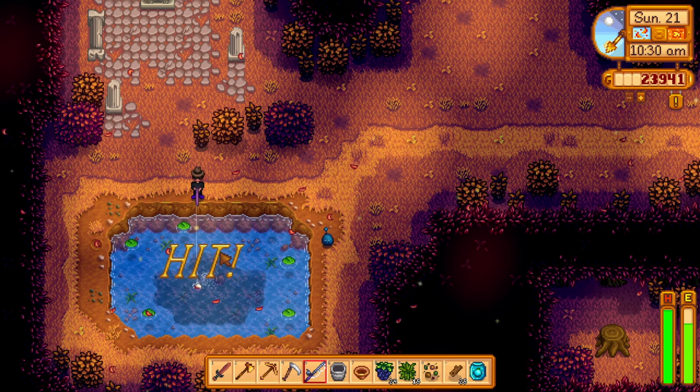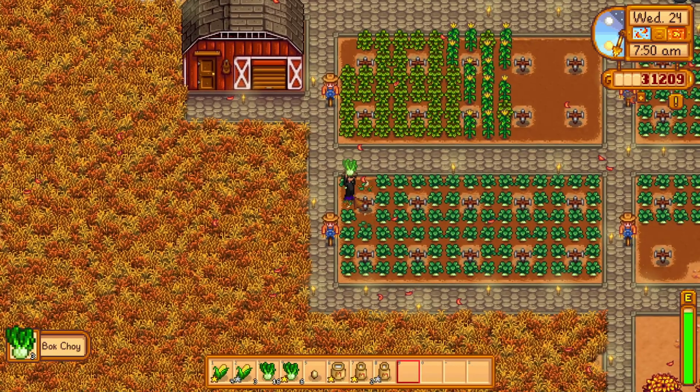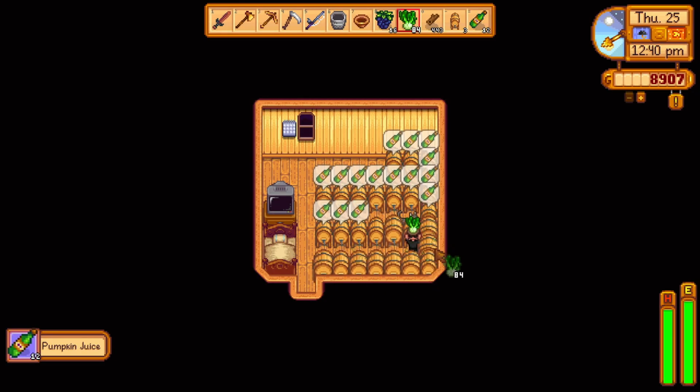I then decided to go fishing in the secret woods. The next day I decided to go fishing in the mountain lake. The next day all of my bok choys were done. I then went to Robin's to go upgrade my barn. Later that day all of my kegs were done and were filled with pumpkin juice.